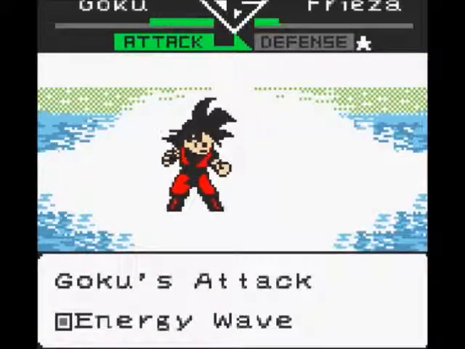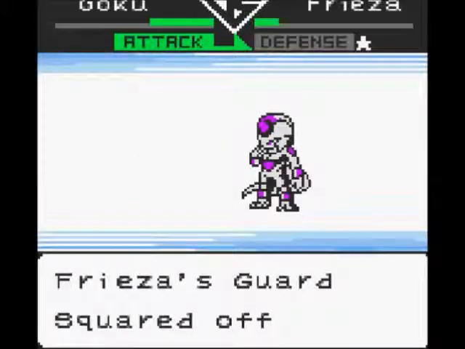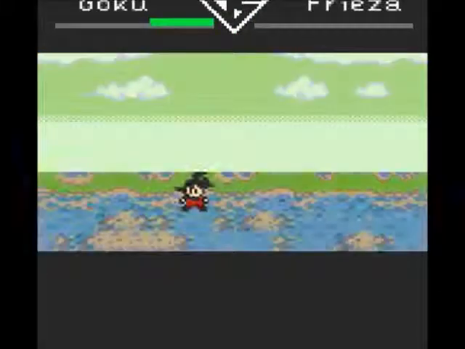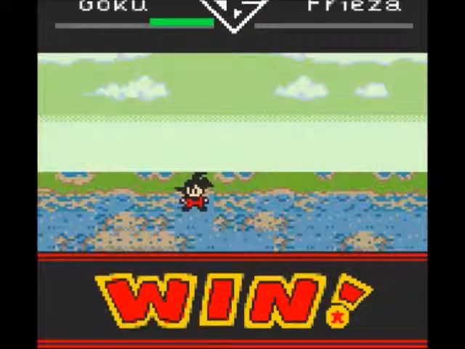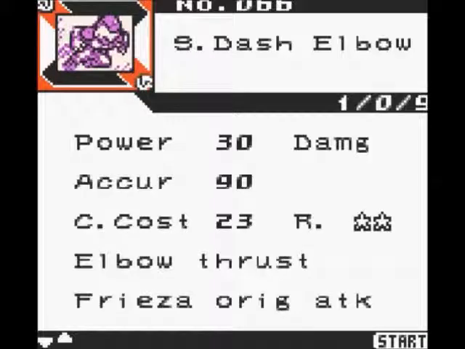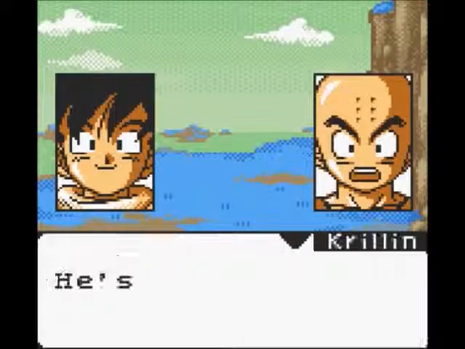Right, now I'm using Energy Wave, and this should finish Frieza off unless he manages to avoid it. He's now avoiding it, it hit, and it's killed Frieza. Yay, Frieza's defeated! Goku wins. Let's see what cards there are. So there's S-Elbow, which as I said before is Frieza's melee attack. Costs 23 CC, has a power of 30, and accuracy of 90. It's quite a good card.